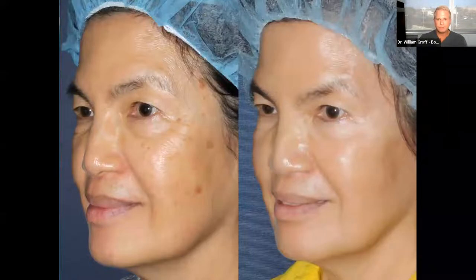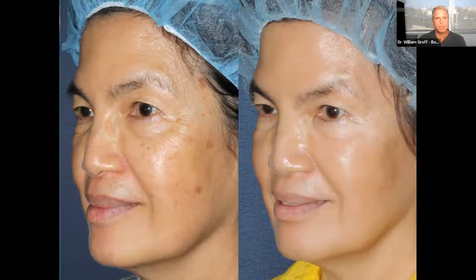Here's another patient who suffers from a pigmentary problem called melasma. You can see the mottled brown discoloration on the forehead and sides of the cheeks. After one treatment with the Fraxel Dual — significant improvement. Another patient in her mid-30s with lots of pigment from years of sun exposure. I use the same combination, Fraxel Dual and Alexandrite — it's one of my favorites for patients with a face full of sun-damage pigment. The great thing about that combination is it's safe to use on almost every skin type. I have a lot of Asian, Middle Eastern, Hispanic, and Latino patients that I do this on, and it works really well.